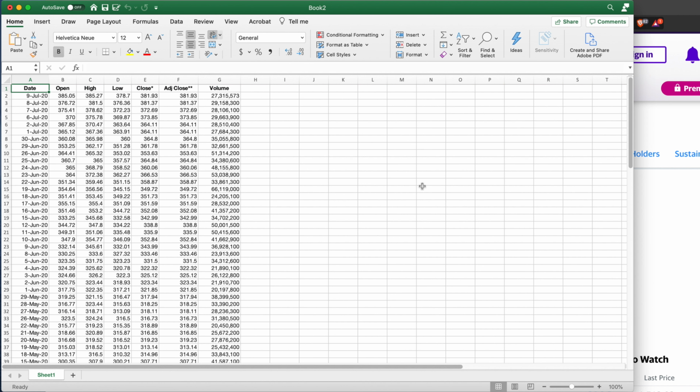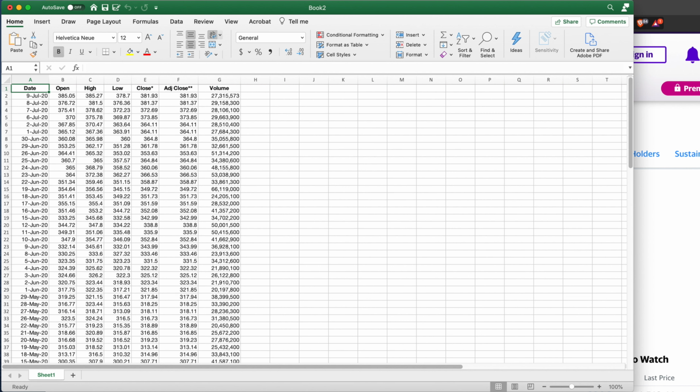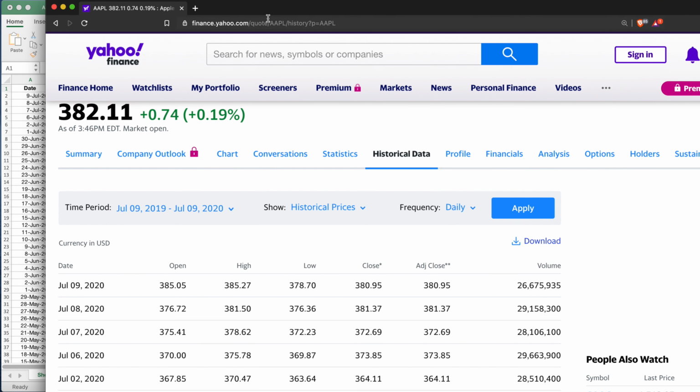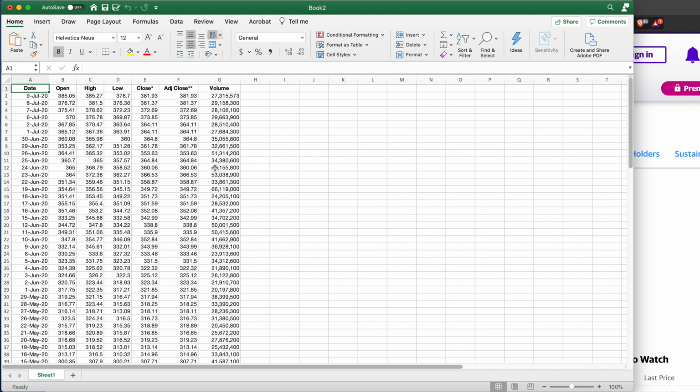Using this method you can easily import web data to your Excel sheet. In this tutorial we saw how we can import some of the Apple stock's historical data here. So what we did, we just copied this URL and then we saved it as an .IQY file, and finally we used this Data option, and from there we used Get External Data, and then finally we imported that data. So that's very simple and easy. And guys, hopefully by watching this video you are able to do this for any other website also.